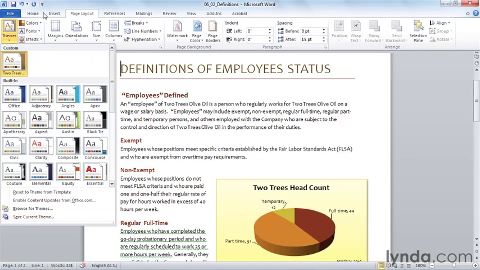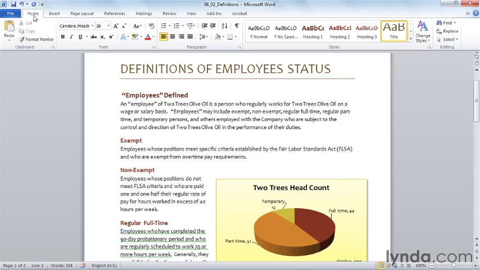In every Word document, the colors and fonts of the theme are going to be the biggest determinants of your document's appearance. And while you can manually override a theme by selecting text and using these font and paragraph tools that we had been using, notice how fast and easy it is to take advantage of themes by selecting a theme with the font and colors you want, or swapping in a different font set or a different color set. And if you're going to change themes, you want to remember always to change your theme before you change your styles.